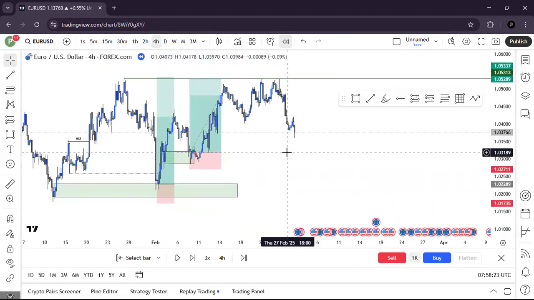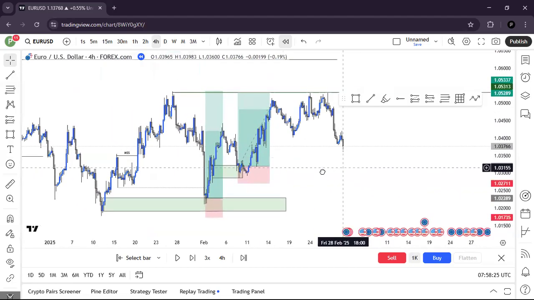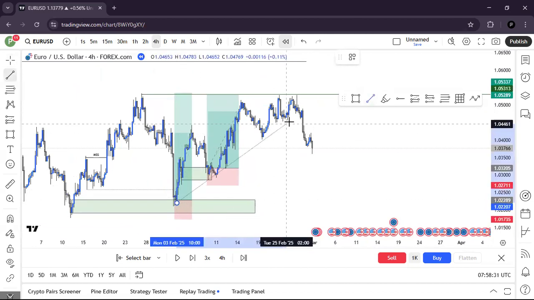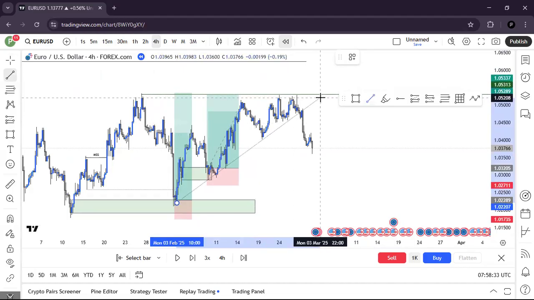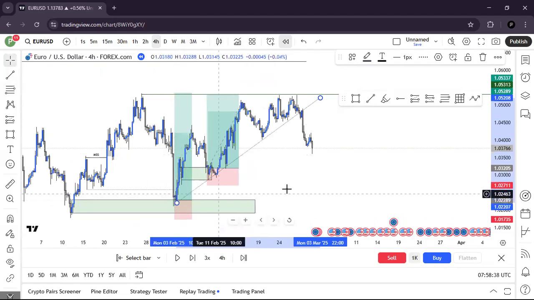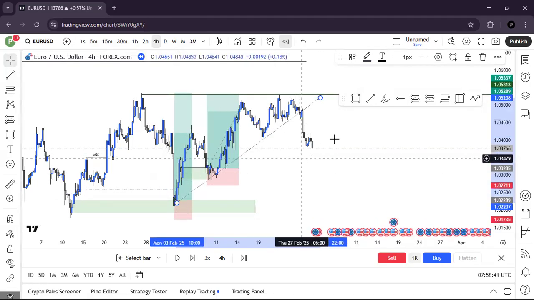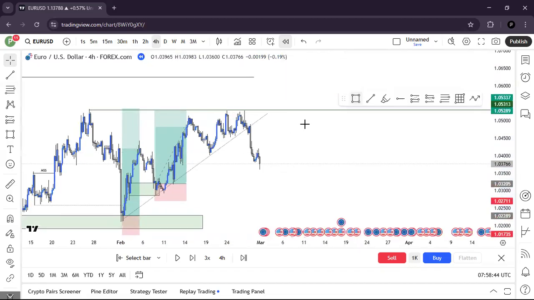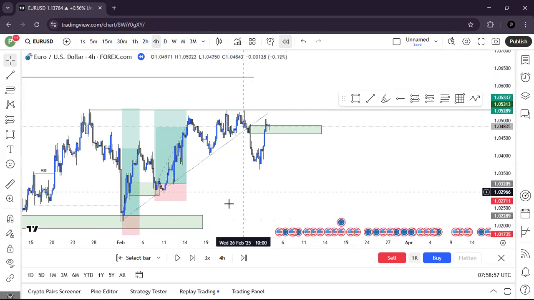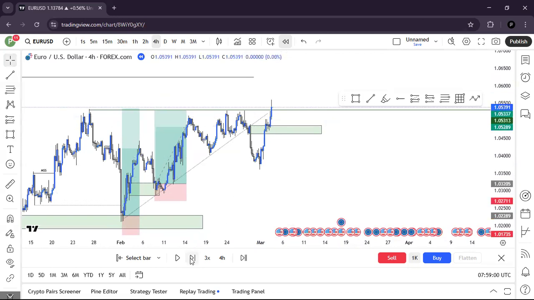That's why you need to find out what kind of trade suits you well. Looking from this, there's been a trend line and there's a trend line break. The market has broken out from this trend line. Until the market gets to this place here, I'm not sure the market will stop. So there's a high chance the market might resume selling from this place here. Let's see if there's going to be a change of character to the downward direction.